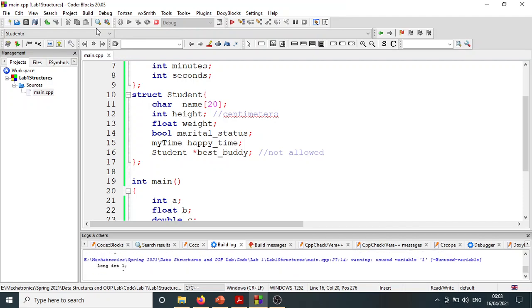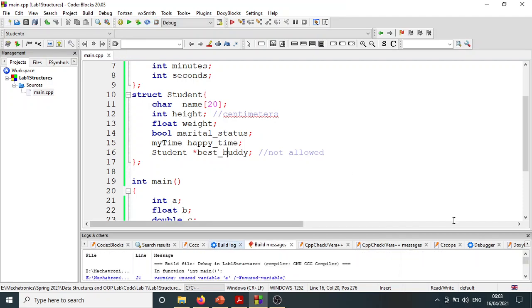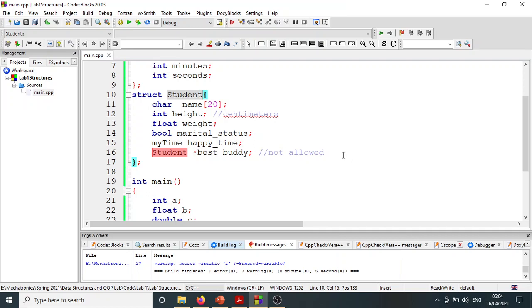If you compile this code, the compiler will not flag any error. The compilation went fine. We have plenty of warnings, but this is fine. Now this particular structure student, we can call it self-referential. So this is allowed. Pointer is allowed, structure not allowed. This is a comment that we want to add: pointer to struct allowed.